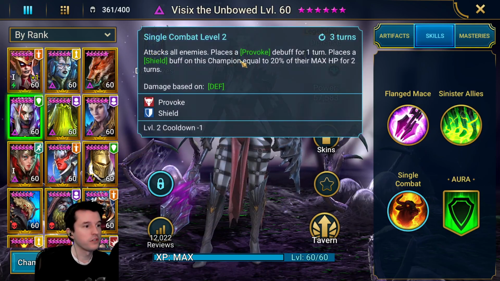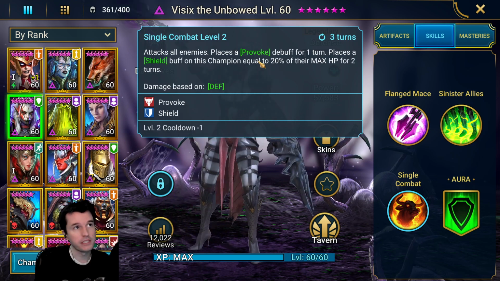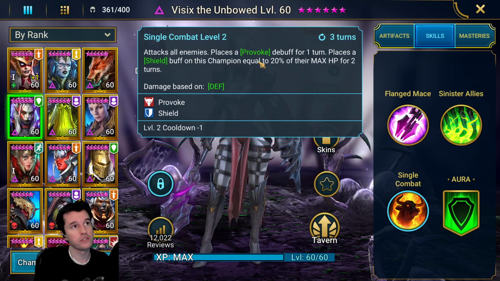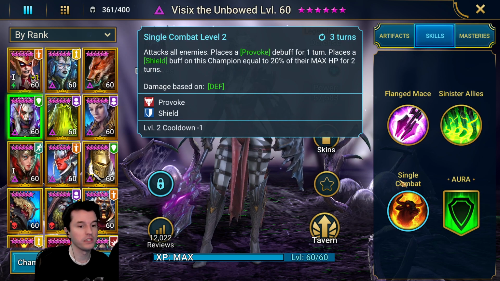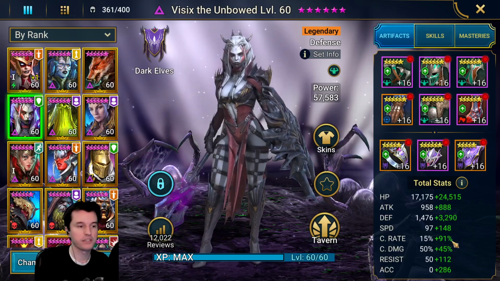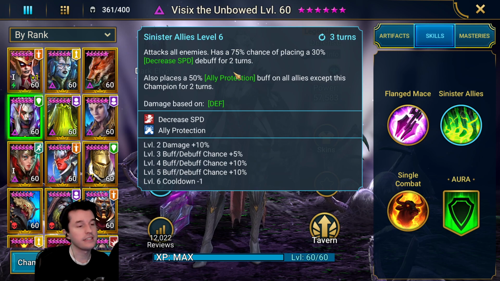So, single combat. My rule of thumb is anytime the Head of Decay, you could watch the cooldown of his ability, and he was about to do the AoE cleanse, she uses this. It doesn't matter if she would get feared, because this hits all the heads, but she would use this and provoke that guy. For that reason, we've got to have some accuracy. Mine has 286, I think 250 plus is fine for hard mode. Sinister Allies does decrease speed.